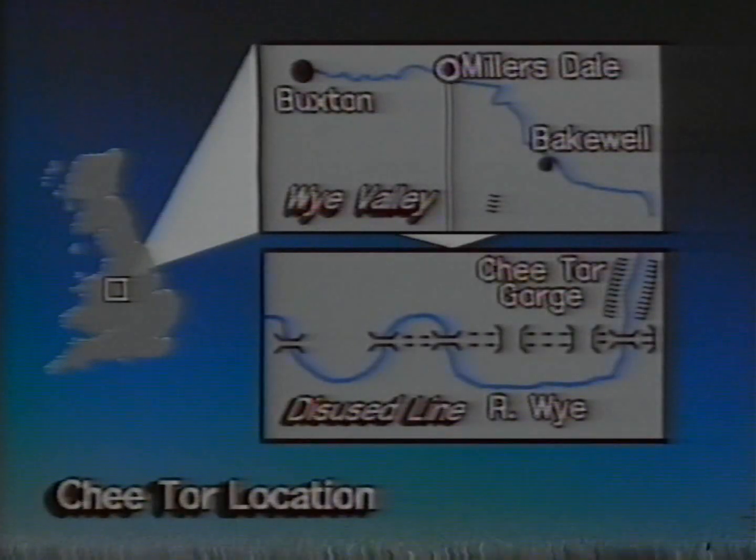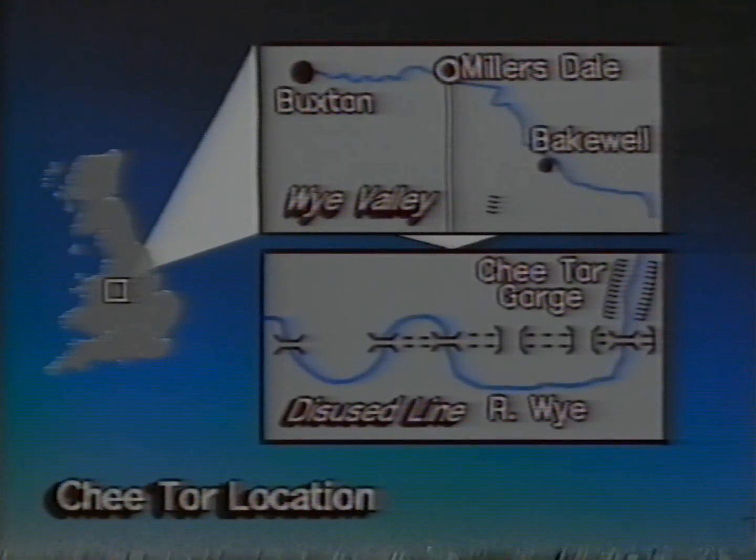Although the spectacular limestone gorge of the River Wye in Derbyshire met most of the group's requirements, some rewriting of railway history was necessary to accommodate all the features required. The real Midland Railway line to Manchester ran through the Wye Valley, and the Chee Tor Gorge is close to Millersdale, which was a large junction station on a double main line.